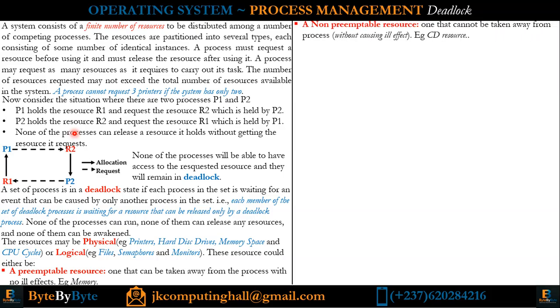Or it can be a non-preemptible resource, that is, one that cannot be taken away from a process without causing ill effect, e.g. a CD resource. When we talk of a CD resource, imagine you are using the CPU to write data into a CD and you suddenly stop the process. It's going to have an ill effect, because if it's a CD that is not rewritable, then you have wasted that particular CD.